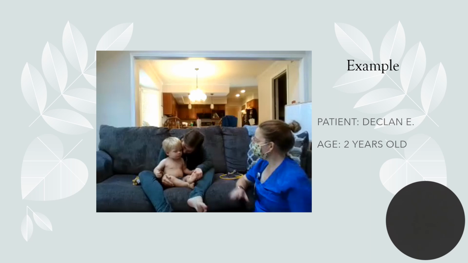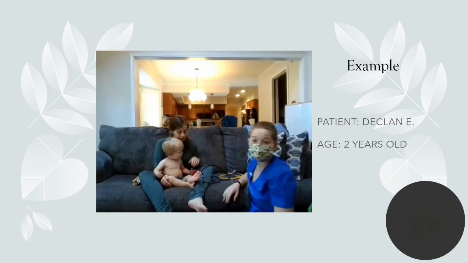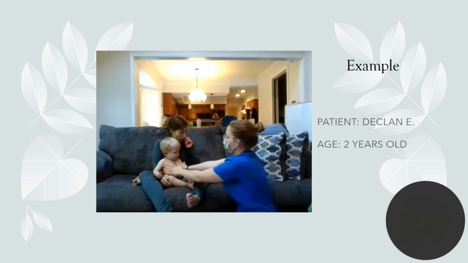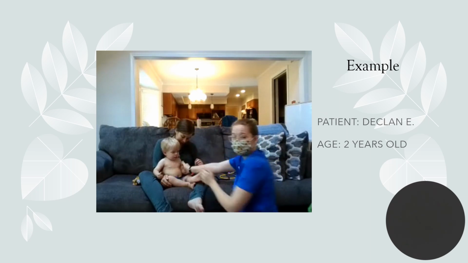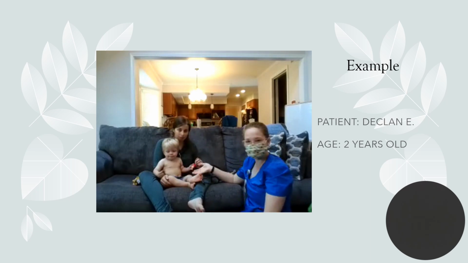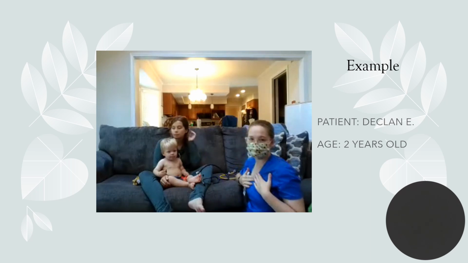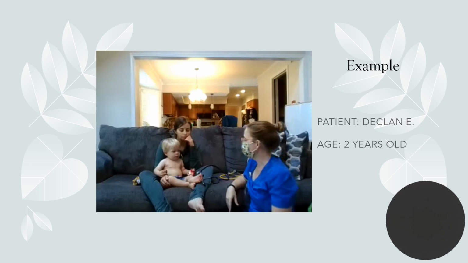And then not necessarily for somebody Declan's age, but if you were wanting to do palpation for lungs, you would check on the front and you would just push your hands on either side of the sternum. And when he takes a deep breath, you can see if it moves. For Declan, he's a little bit small and he's not super directable, which is that deep breath. You have to actually have that movement of the chest to see that difference.